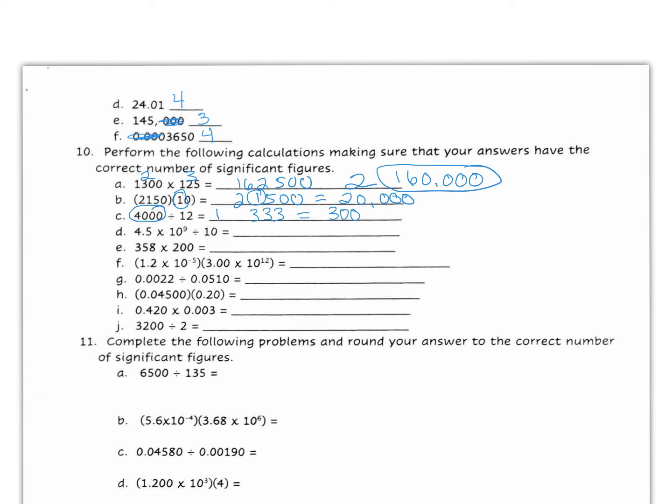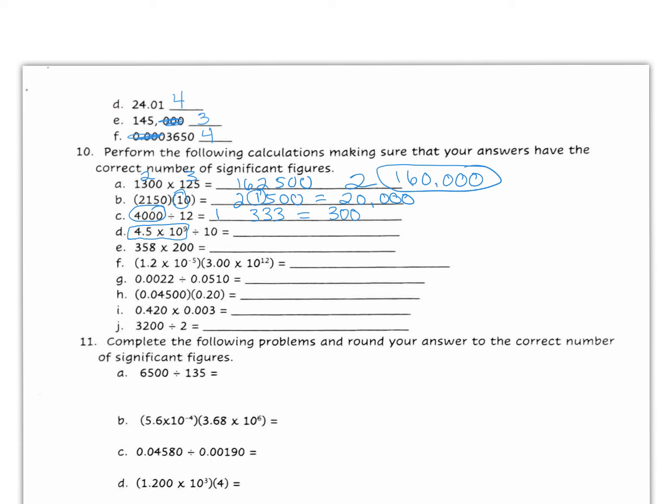All right, the next one, we have a scientific notation number. So you need to know how to enter that into your calculator. So I say 4.5. I hit the second key, then the EE key, which is actually x to the negative 1.